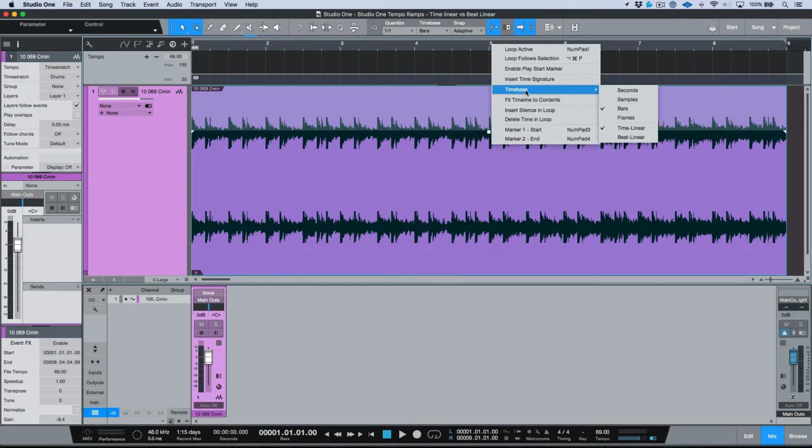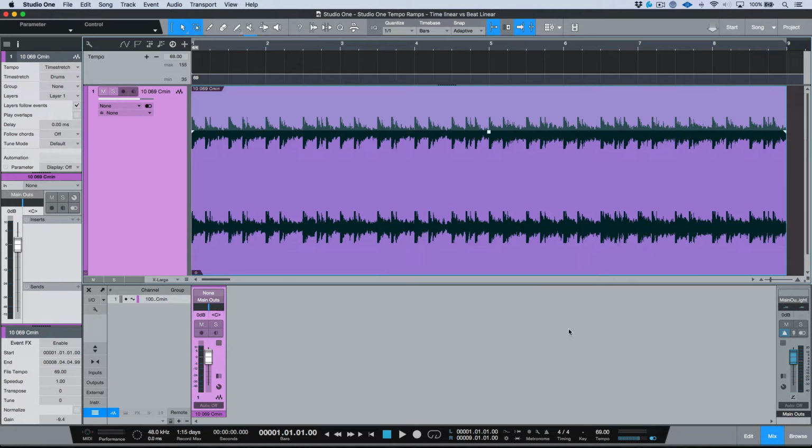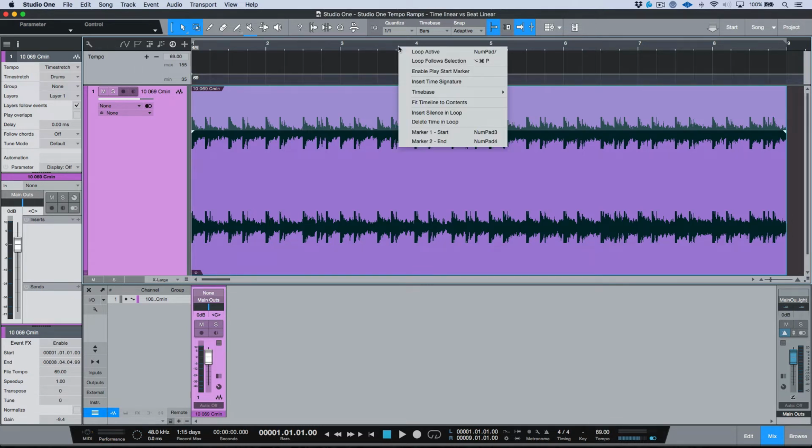Now let's go to time base and I'm going to change to beat linear. So now when I change to beat linear, if I go to my 80 again, you'll see that my tempo changed, but nothing changed in terms of the length or duration. But my cursor's moving faster. Let's bring this back down. Actually, let's go lower. Okay, I did a lot there, but you get the idea. So let's bring this back to 69. And for now, let's leave it in beat linear.